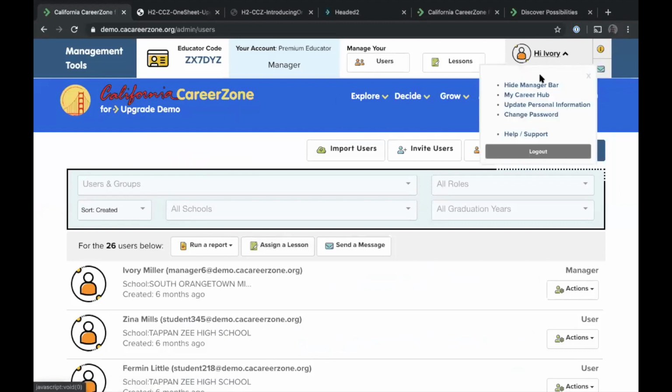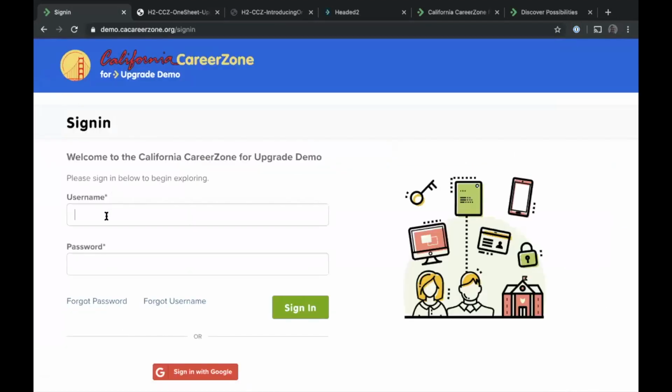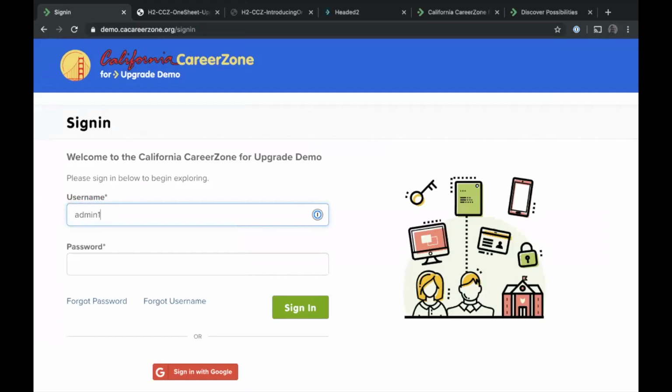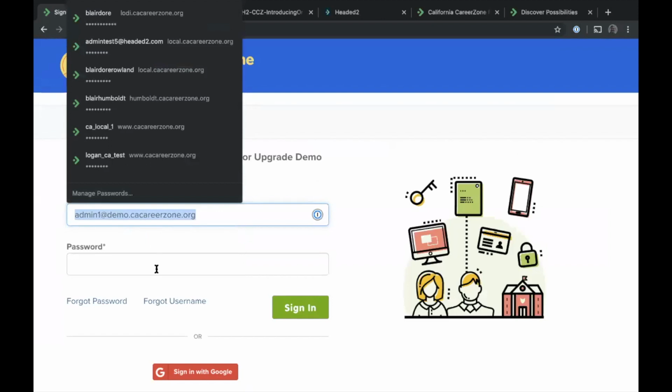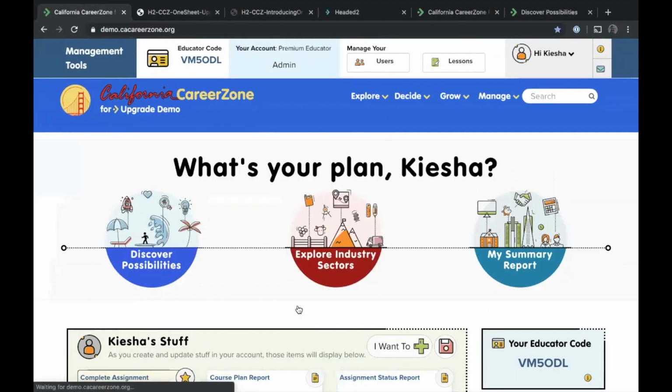So a little more capability and functionality there in the context of the upgrade. I'm going to log out of my manager account here within the upgrade demo and finish up on a couple of the core points with what the admin of the site sees and what they can do, because we have some of our subscribers on the call today. I just want to make sure that everyone's aware of a few important features.